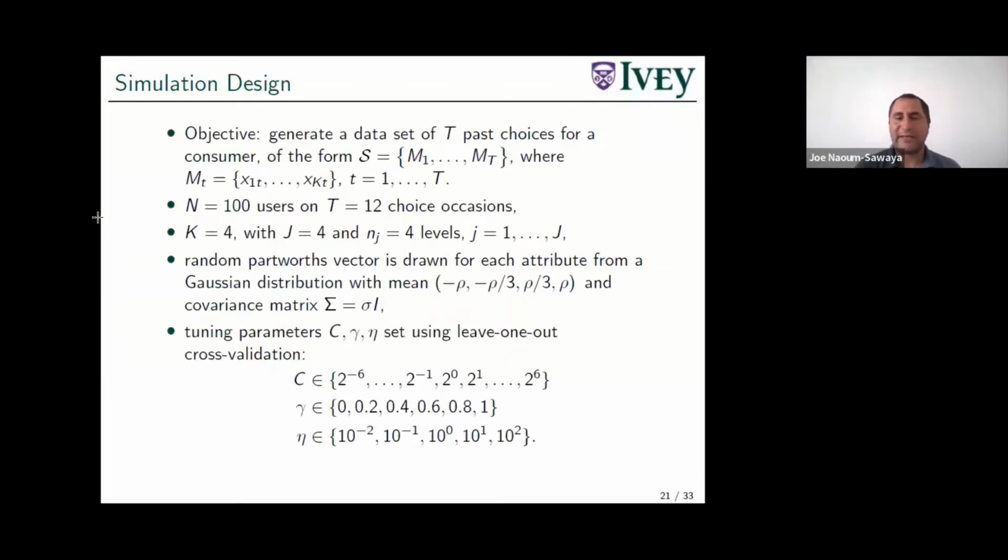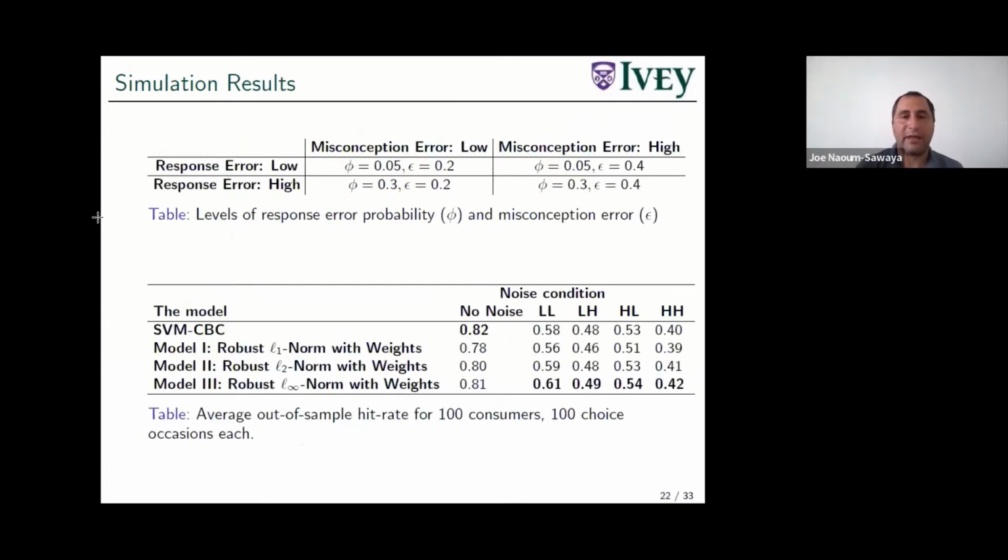In terms of some results, I'm not going to spend a whole lot of time on this. We just want to say that we do simulation design type experiments. We copy exactly the same experiments that have been done previously in the literature, so we don't really design the simulation. This is coming from previous publications, and we're just comparing the results in terms of different levels of errors that are introduced.